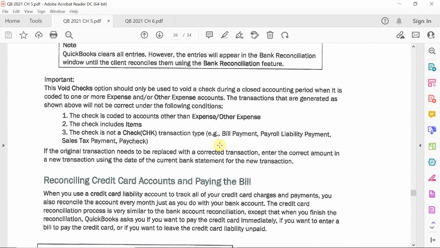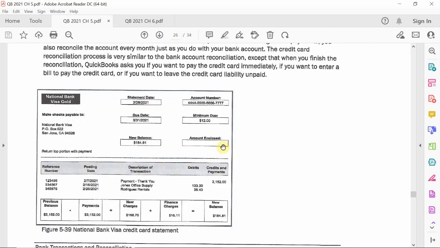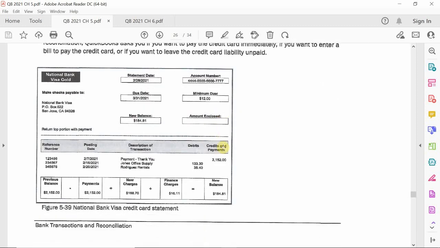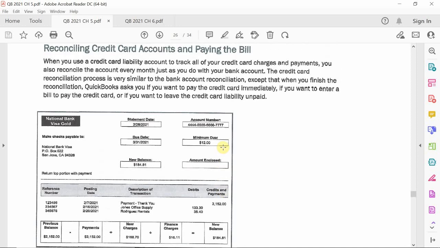Let me see. Reconcile credit cards, right here. Here is a copy of the credit card statement. I know this is very tiny and in your book it might not be too visible, but just follow along with me. Let's go ahead and reconcile our credit card.